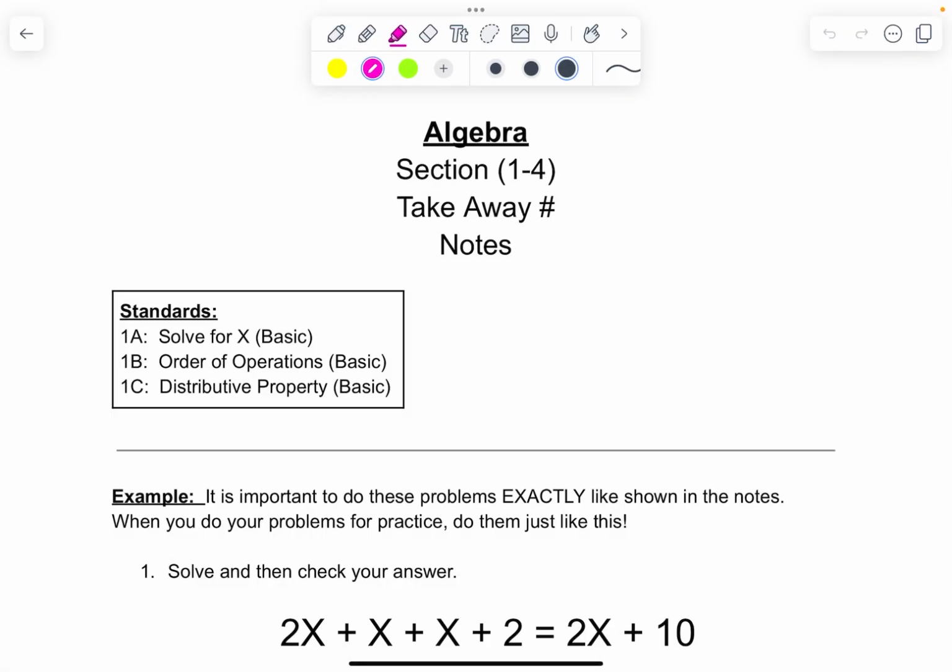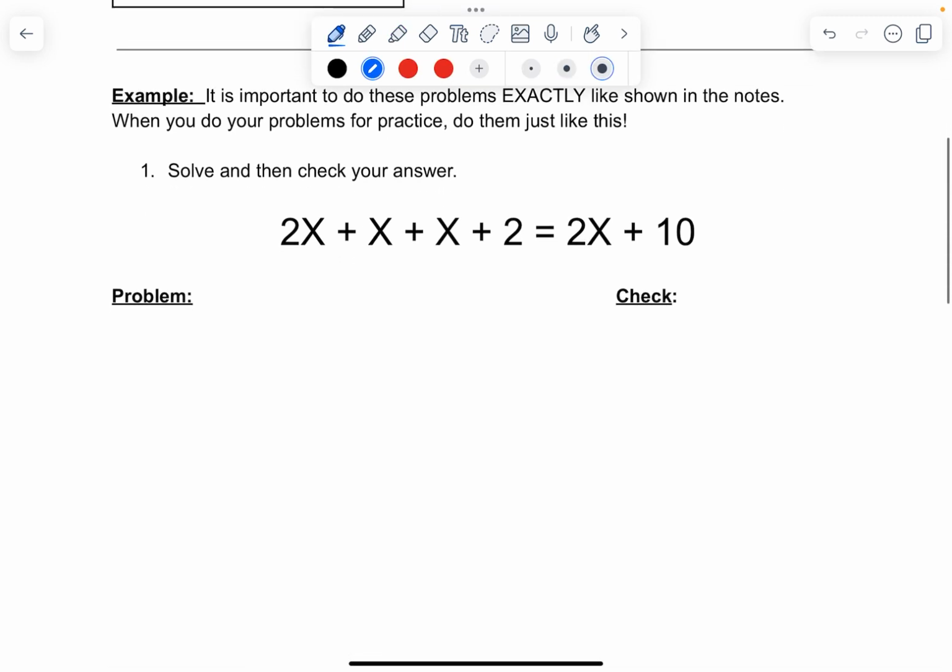Today we're going to move on and do section 1-4. You're going to notice that we have added another move, and the move we're going to look at today is taking away x. So everything that we've learned so far in section 1-1, 1-2, 1-3, 1-4, they all matter. So we're still going to take away x's, we're still going to expand things, we're gradually building up. So again, let's take a look at those directions.